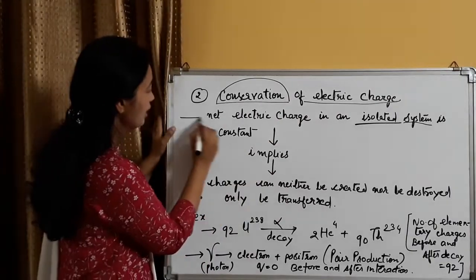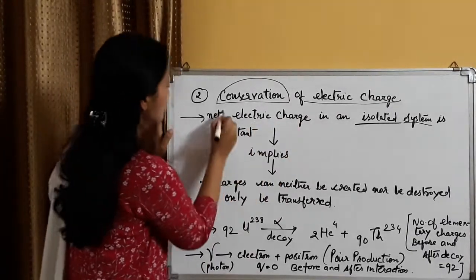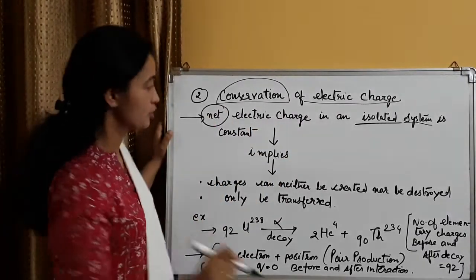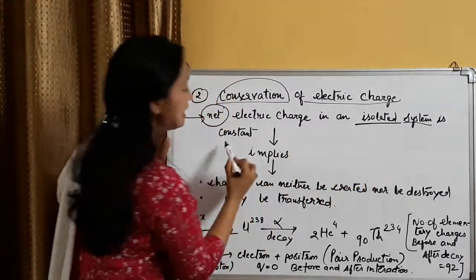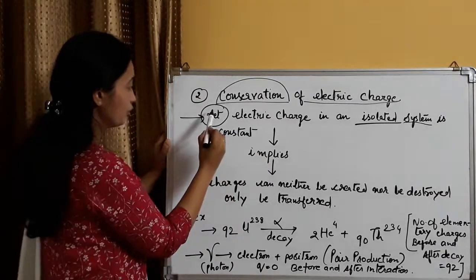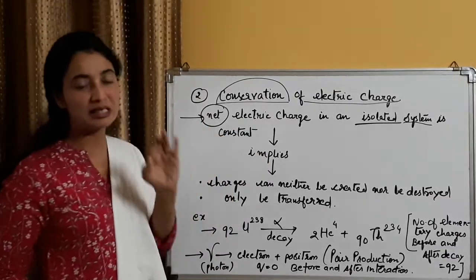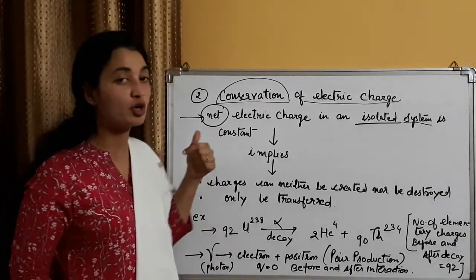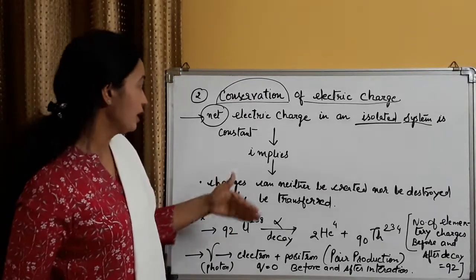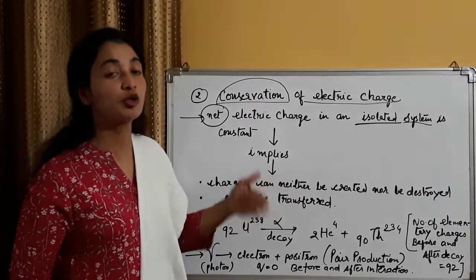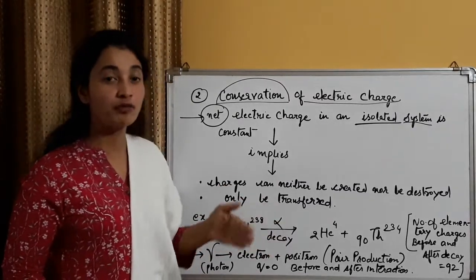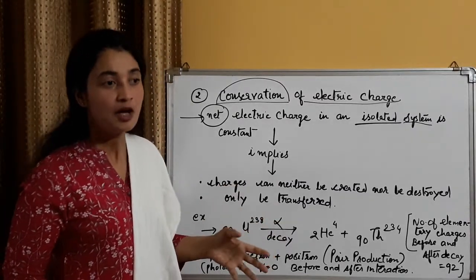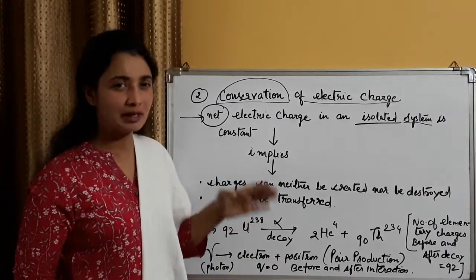You can write down net electric charge. This word net is important. Net electric charge in an isolated system is constant. So there is great significance in physics. In each and every term you have to pay attention, because that is a concept. We will unfold this concept of net as we come into the depth of the topic, or we dive into some numericals where we find the application. I will clarify the concepts.